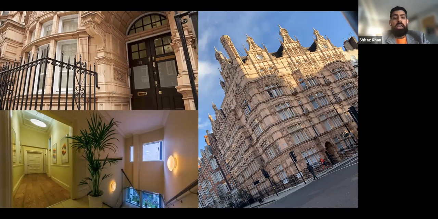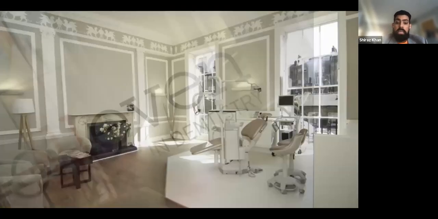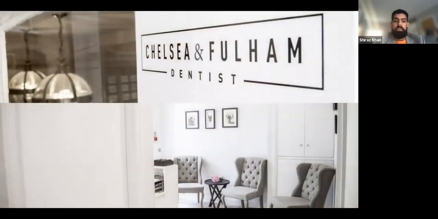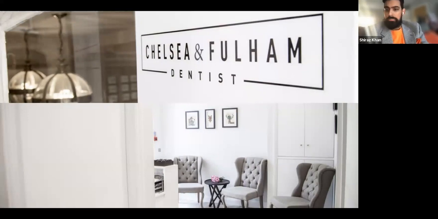So this is where I work. This is Wimpole Street, 28 Wimpole Street. I work at LCIAD with the very well-known Dr. Corey Ferran. Very, very fortunate to be working there. It's across the road from the BDA. I work at 11, which is also on Devonshire Place. Devonshire Place is almost an extension of Wimpole Street, just further down. I've been working at this clinic for 2.5 years now, coming up to 3 years. And I also work at Chelsea and Fulham. So I'm very, very privileged to work in the practice that I do, and I work with some fantastic teams.